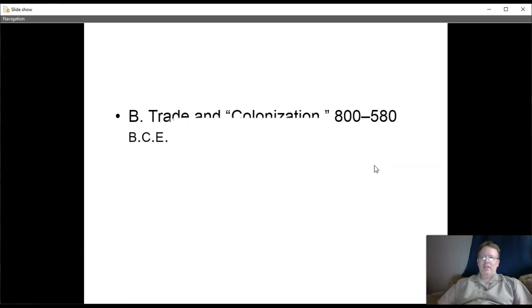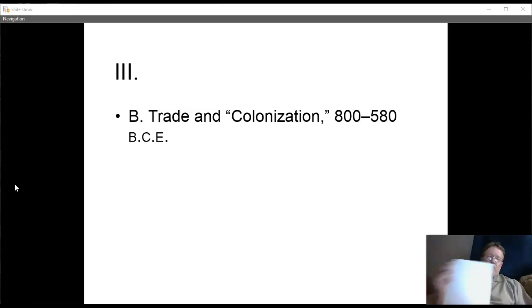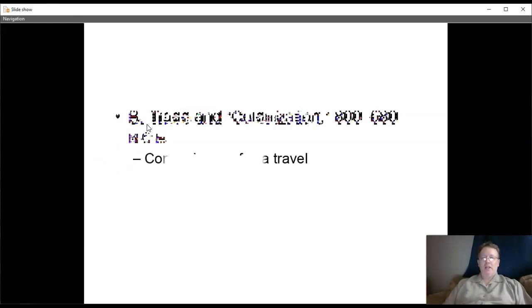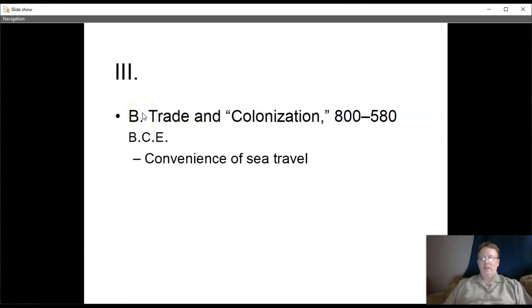And the next age, or the next area, sometimes known as the Age of Colonization. This next period, 800 to 500, is where they went and colonized the world, if you will. The old world, anyway. Of course, the geography of Greece made sea travel very convenient. Lots of risk of storms and pirates, but that didn't stop the Greeks. The search for land, the search for resources, caused the Greeks to constantly search, expand, look for new land, new places to colonize, new places to put farmland.